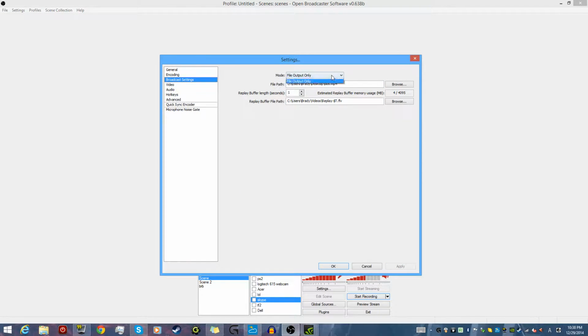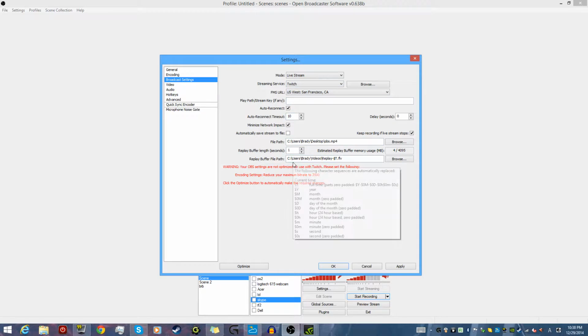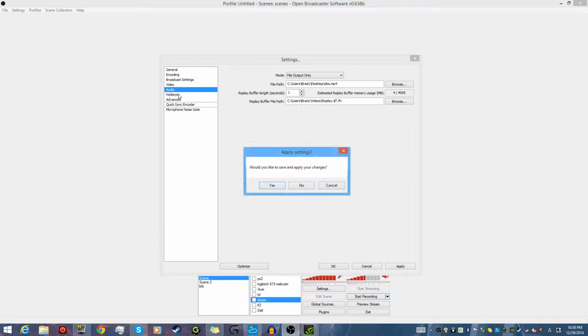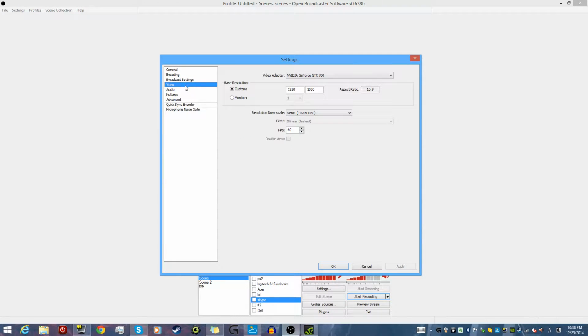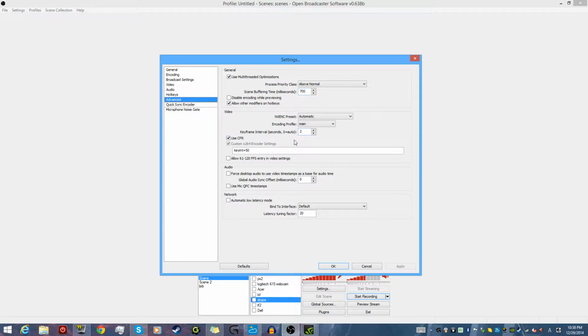Let me see here. If I go to live stream and we click it, we can go to Twitch. Okay, so with the 60 FPS output here, I should be at a keyframe interval of this. If this is 2, that means every 2 seconds, so this is what it wants it to be.